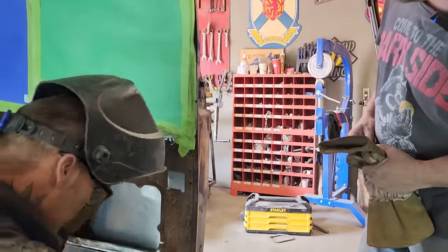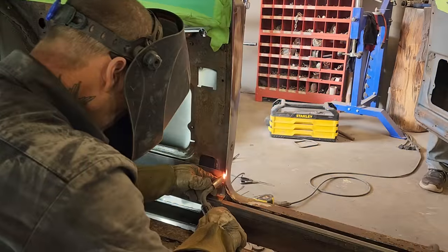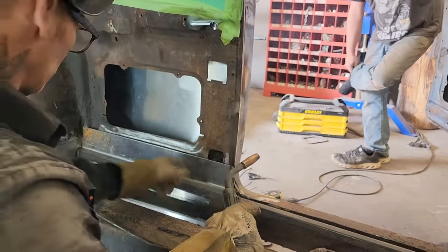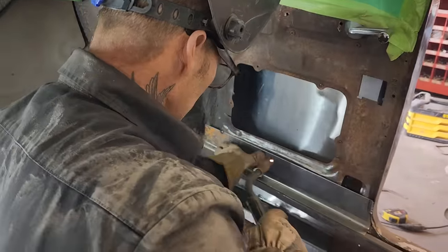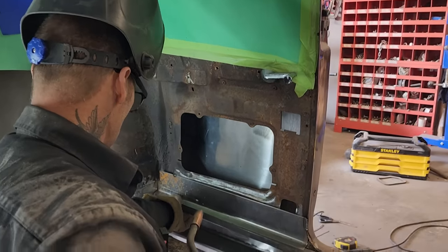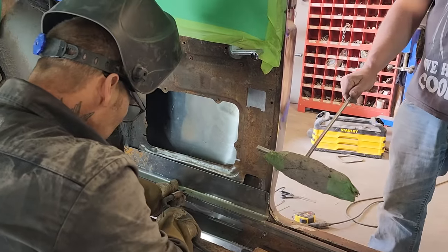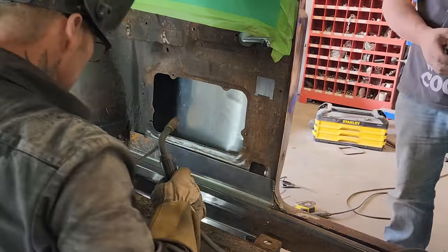I'm gonna need a little bit more. Just watch yourself. Not going down there yet. We don't know what's going on there yet, but I am gonna tack it on up here. I need my third arm there, Doug, buddy. Did that fall off? Couldn't have. Just gonna tack this up in there.